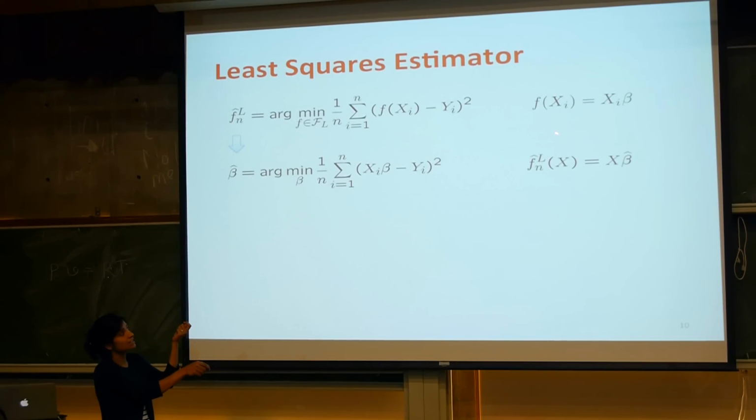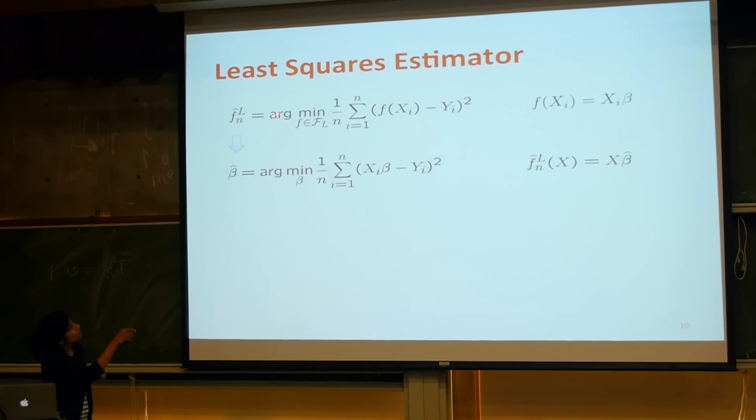over f as the minimization over beta. We can equivalently solve for beta, and then our final prediction will be just x times whatever beta we learn. So instead of optimizing over this whole function f, once I've restricted it to be linear functions, I can instead minimize over beta, where I have substituted f of xi with xi times beta, which is the linear form. And the solution you get is now called least squares.